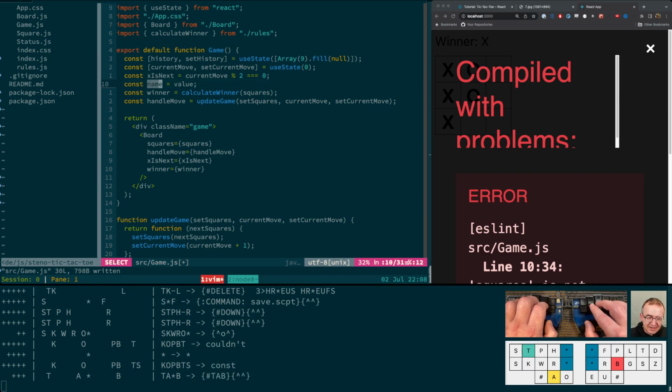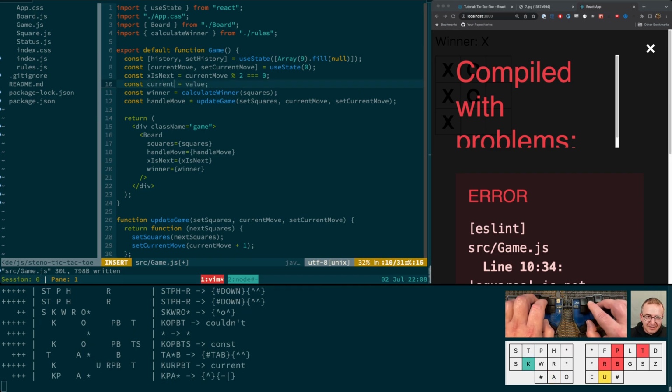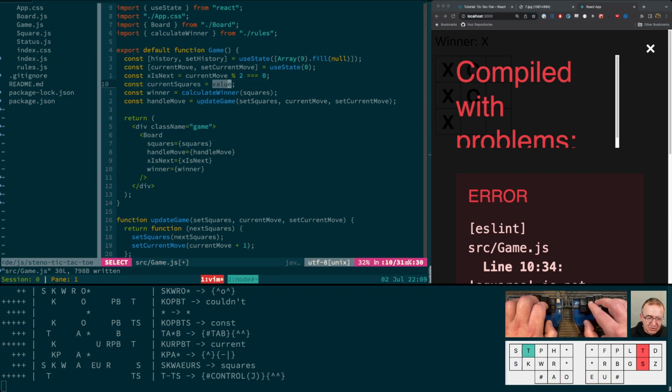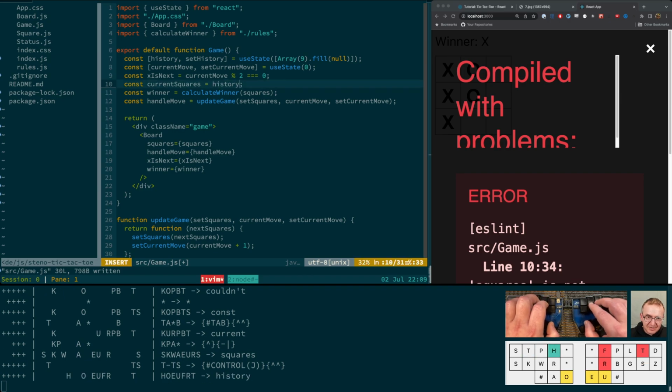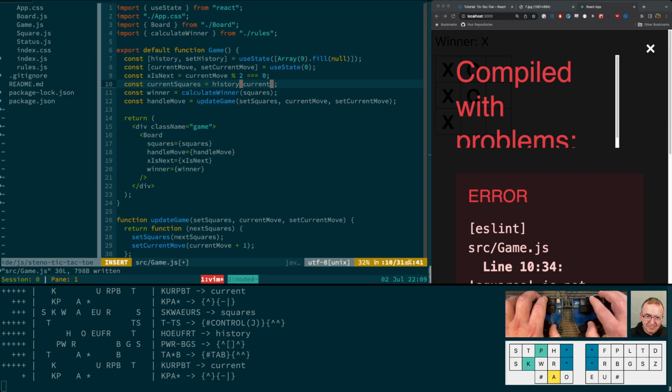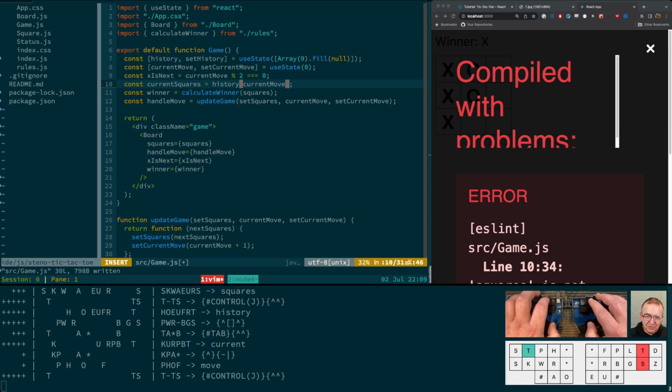And we'll call it current squares. Current squares. And we'll make the current squares be the history. Be looking at the history array, and whatever the history is at the current move, because we can move backwards and forwards in time in that history there. So we want to take the history at that state in time.